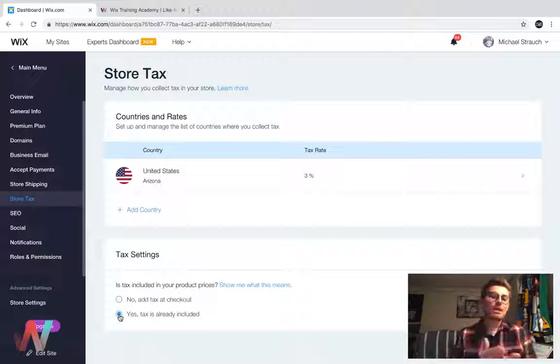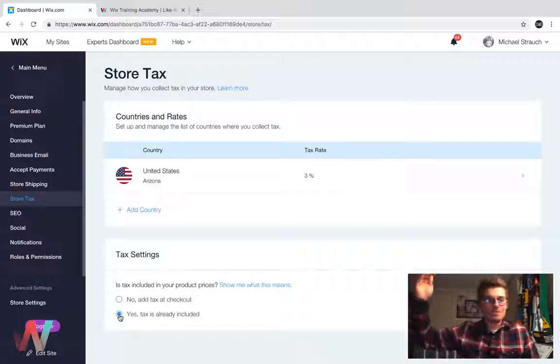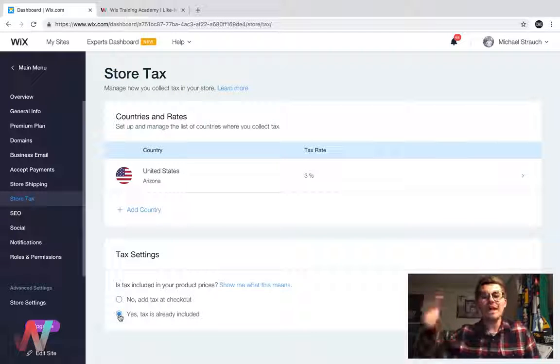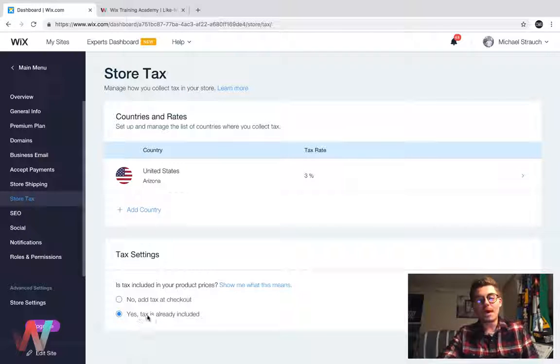Even if the price reflects a higher amount at the start, people won't show up to your cart and start getting a whole bunch of hidden costs added to their product, because they don't want that. That's what turns people off. So I would argue you might actually want to turn this portion on. Yes, tax is already included on your product. Or if you don't want to deal with that, just say no, add tax at checkout.